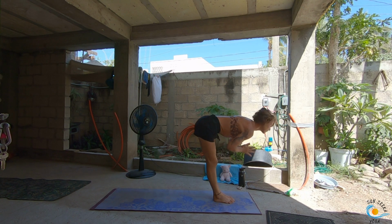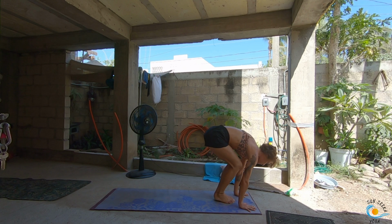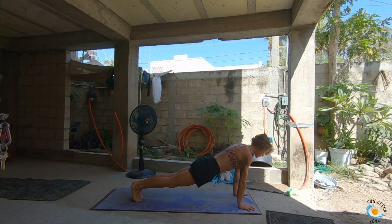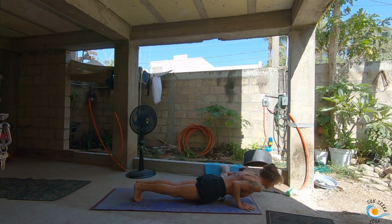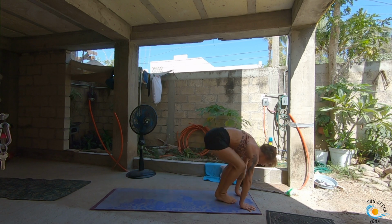Exhale, fold it down. Inhale, lengthen. Exhale, step, walk, or float, chaturanga, pause. Inhale, plank. Exhale, second chaturanga. Inhale to plank. Exhale, bend the knees at the back of the mat. Step, walk, or float to the top.